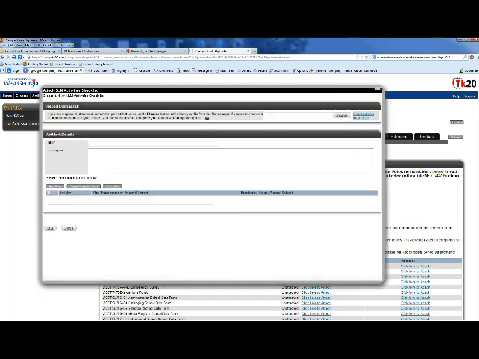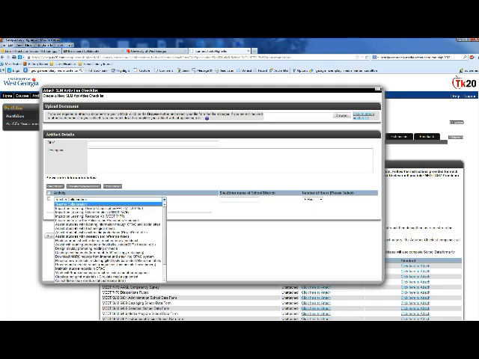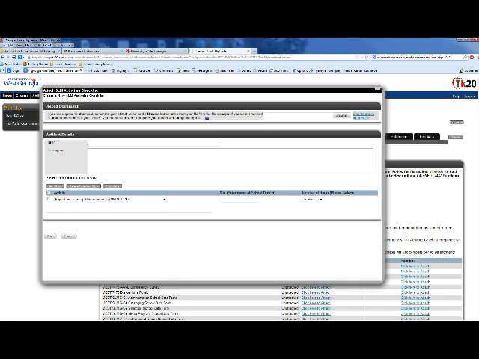Now here what we do to begin this exercise is we add a row right here on the left. I'm going to click add a row, and I'm going to choose one of these activities. Say I did the reference skills.